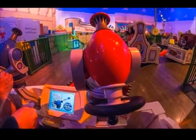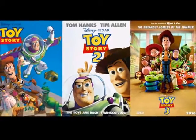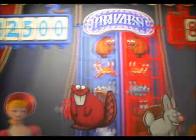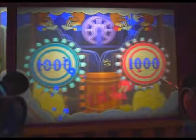You get these little shooting cannon guns, and it's cartoony. It's Toy Story. What do you expect? It's got to appeal more to the younger audiences, but people like me, we grew up with these movies, so it was definitely a lot of fun and definitely refreshing to see the characters, well, in 3D actually, because you get 3D glasses and the stuff comes in your face, and it's not just for gimmicky features, it's actually pretty cool. So you shoot mostly targets, and there's even a part with the aliens where you shoot rings over and everything, but it's really enjoyable.